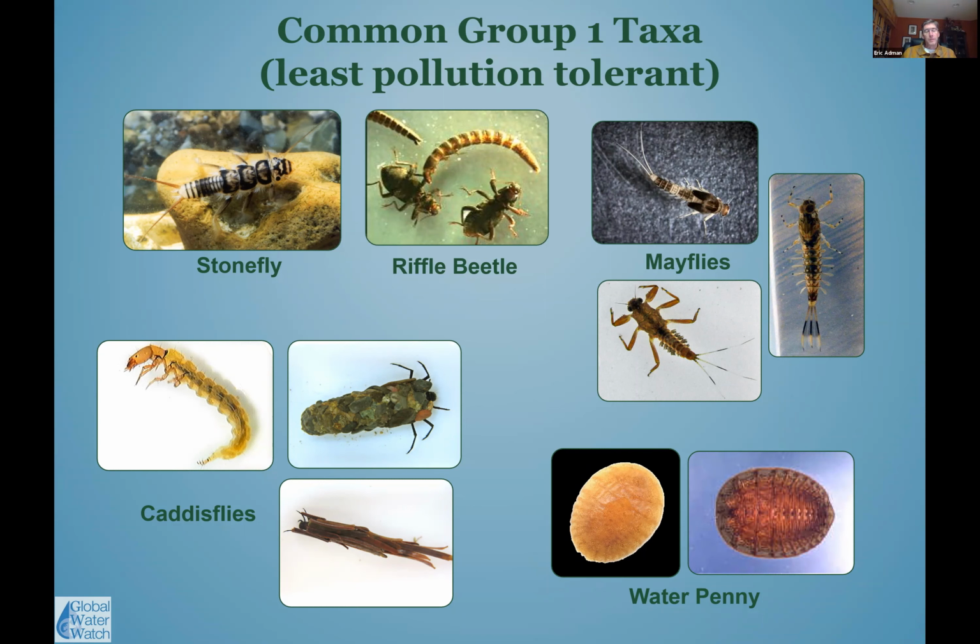And caddisflies are pretty interesting. They come in a pretty wide variety of forms. So from that top left, the caddisfly, I think, is probably either a free-living or a net spinning caddisfly compared with the case forming caddisflies, but they're all different forms of caddisflies. And then mayflies are pretty easy to distinguish because they typically have 3 tails. Stoneflies typically have 2 tails, but when we do the identification in the field, we're going to be using photographic guides, diagrams, and we also have a key that you can use to help identify them. So that's group 1, common creatures.